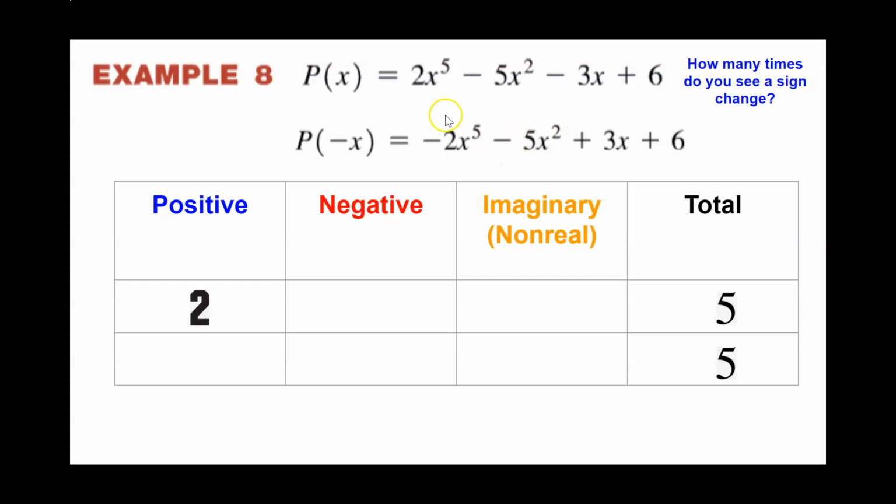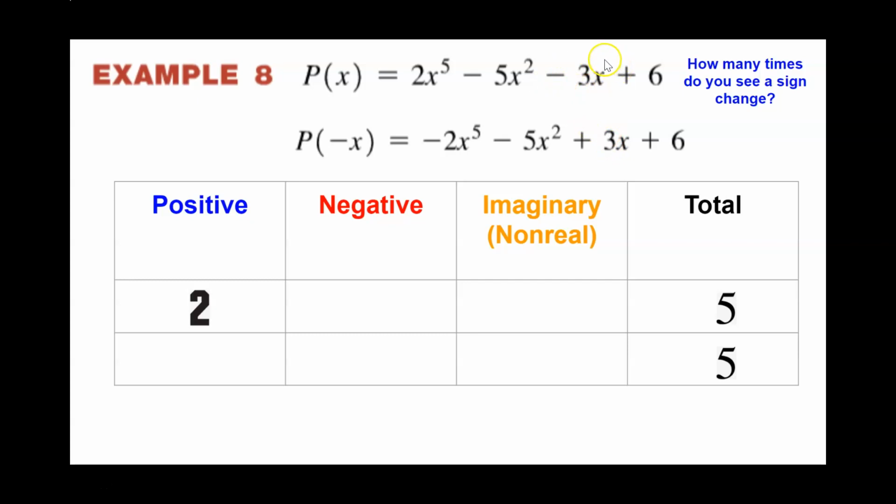Another way to look at it is if you just want to go in and flip all the signs. So this is a positive, this is a minus, this is a minus. You keep it as a minus for here. So flip all the signs, meaning if it has an odd exponent, you flip the sign. If it has an even exponent, you keep it the same. So odd exponents, change the sign. Even exponents, keep it the same.